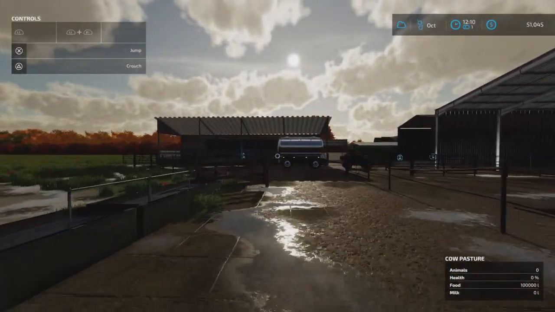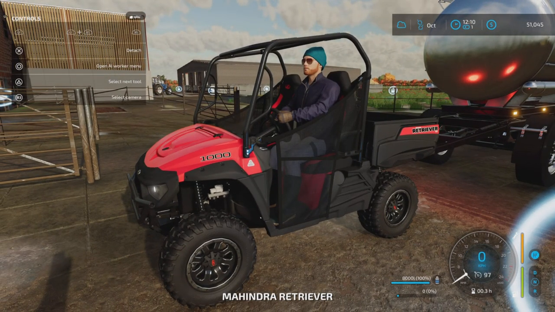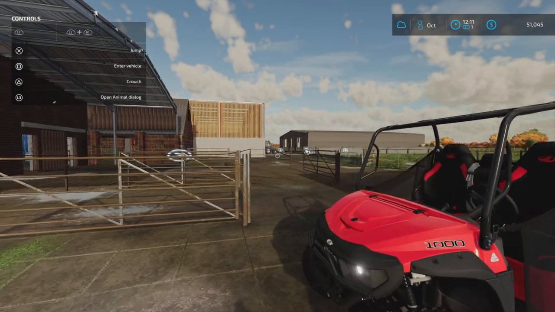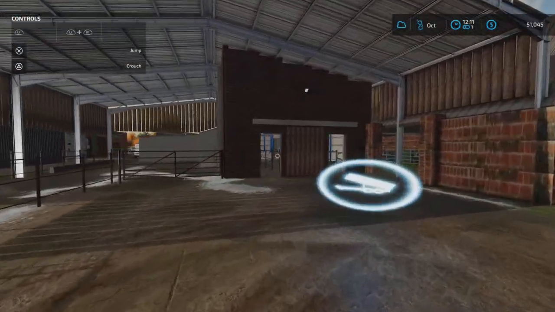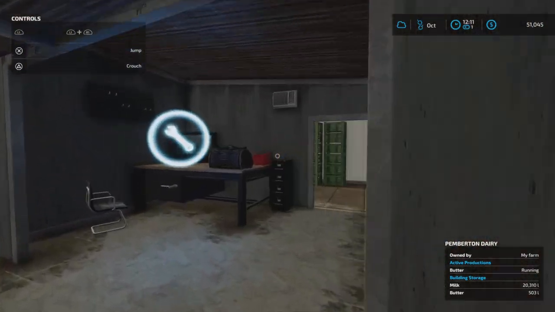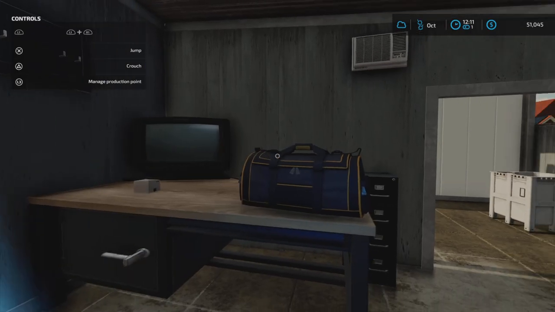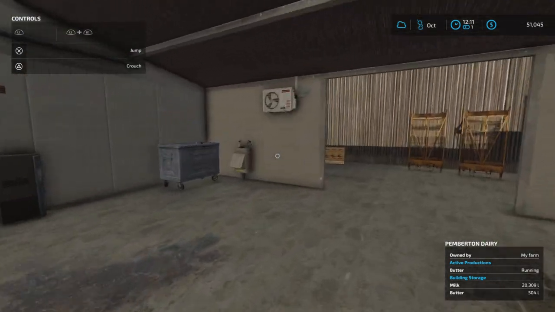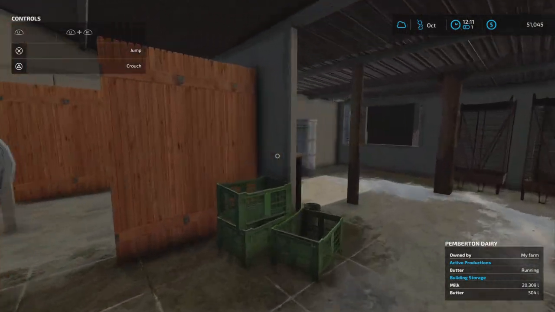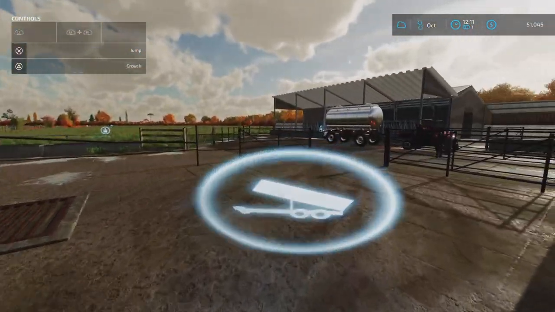What I've also done, I've been out on the pasture to pick up some milk, but I'm a little bit uncertain what to do. I've already delivered one load into my dairy in here. So I've got 20,000 liters of milk here now, and it's producing. But the thing is that the price on butter is not that much more valuable than just selling the milk, which I thought it would be.